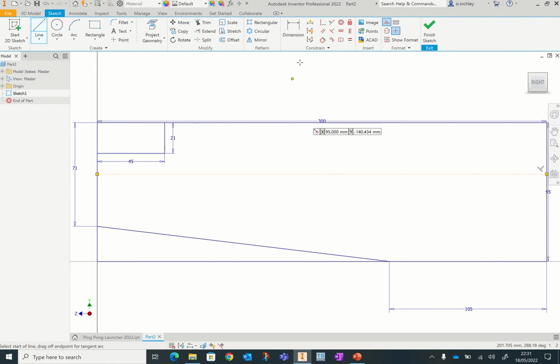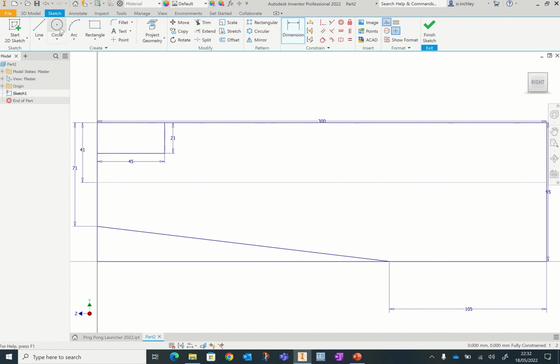All right, and we want to dimension that one, so I'm going to click on my dimension. I'm going to click on this line. It thinks I'm making a length, but I'm not. I'm going to click on this line as well. All right, and now it's done between the 2 lines, and then I'm going to click outside. So that's 3 different clicks. Okay, and this, I'm going to change that dimension to 41 and press enter.